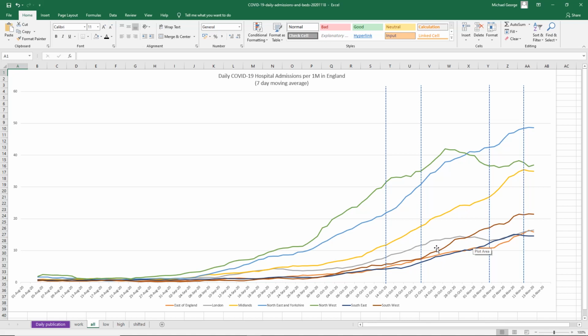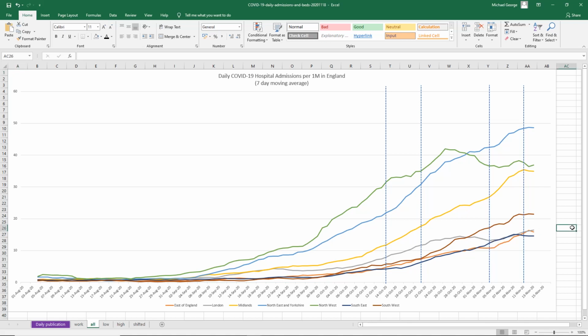Tier 2 arguably is also a little bit too light, because London, although it had a respite for a time, it did then start to climb again. I suspect that we'll see a widespread implementation of tier 2 like measures, which is not visiting people in each other's houses. I suspect they will also extend the tier 3 restrictions to further areas. I wouldn't like to guess what they will do, but I suspect that's what they will be doing.